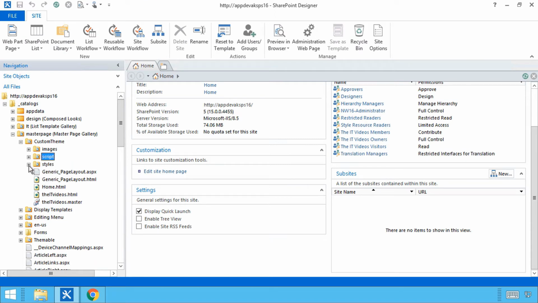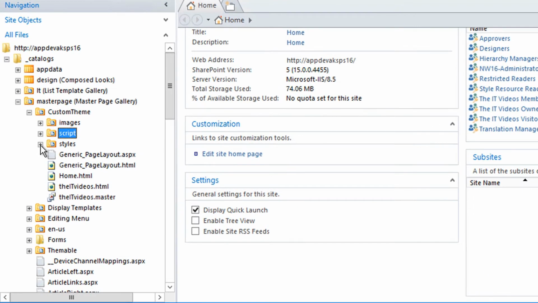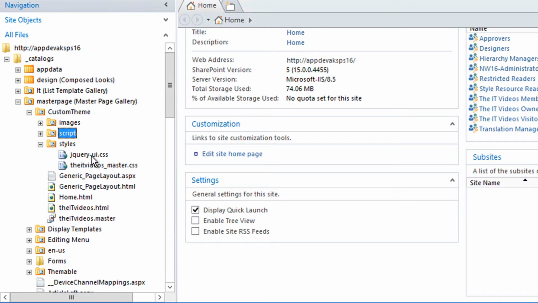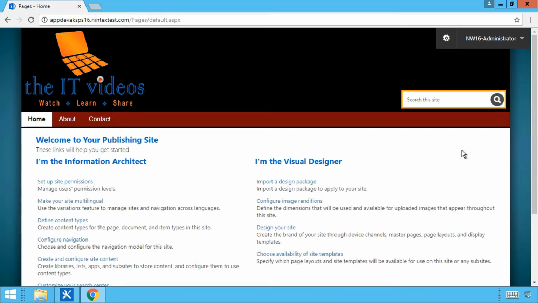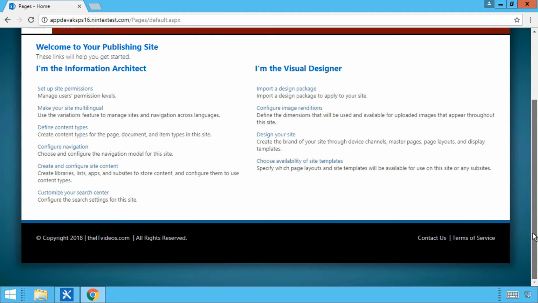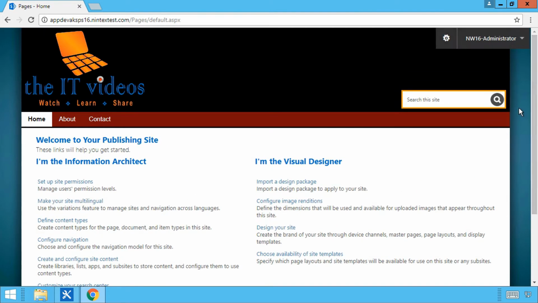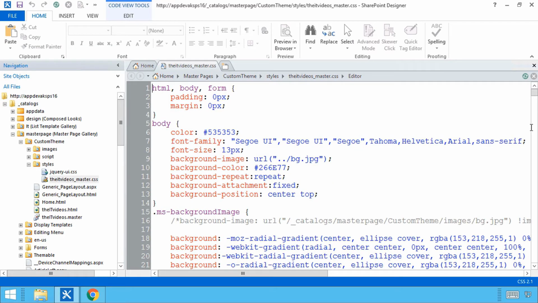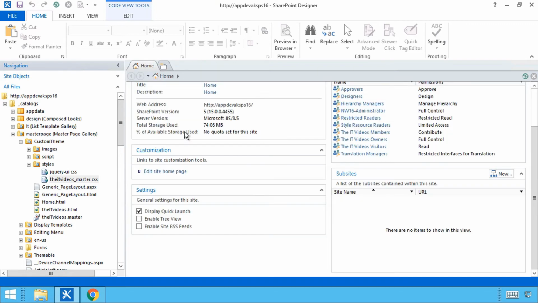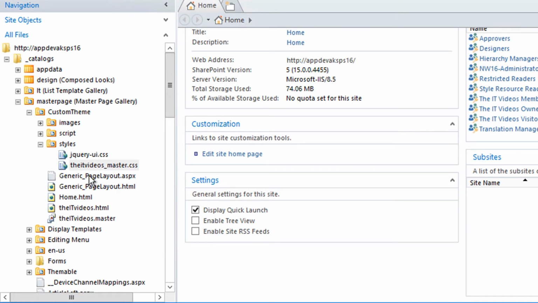And we have got the styles folder. If I expand the styles, I've got two style files. I've got the CSS from jQuery, and I've got the master CSS file that has all the styles defined: what the color of this menu is going to be, the header and the footer are all defined inside of the master CSS file. The background, which is teal, I think that's the color. So that's all defined in the master CSS file. If I right click this and show you, it's really huge. It has all the stylings defined in here. And then we have some generic page layout.